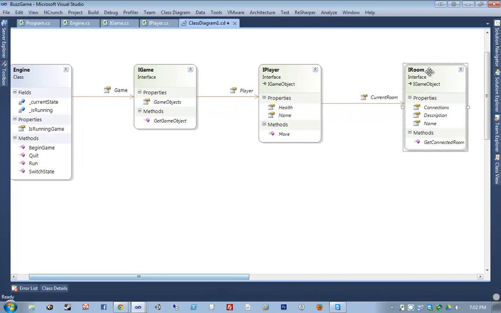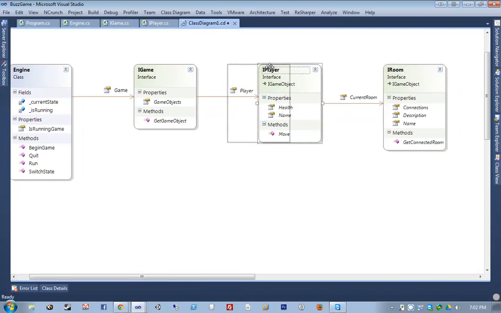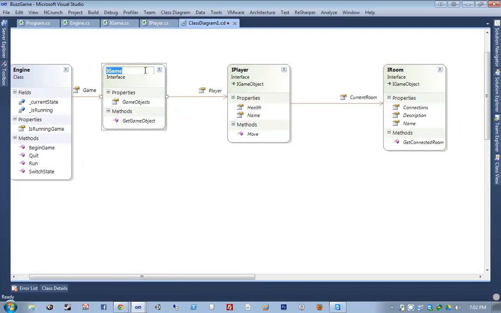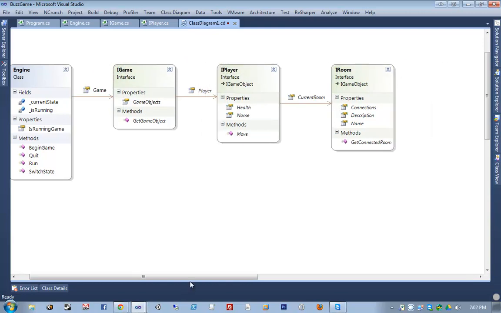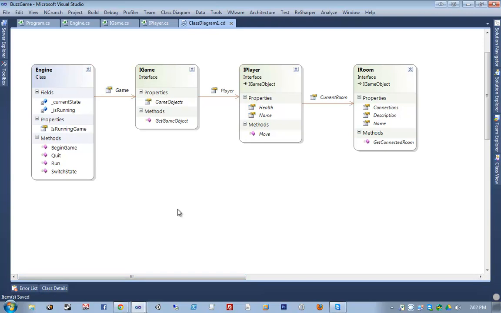So that's how the interfaces are linked together, at least as far as this model is concerned. So does that answer your question, Raymond? All right.